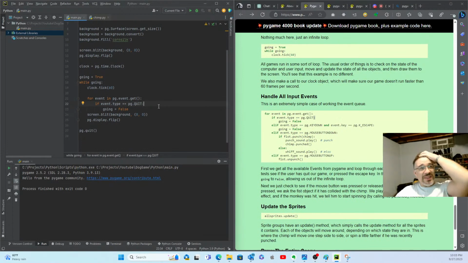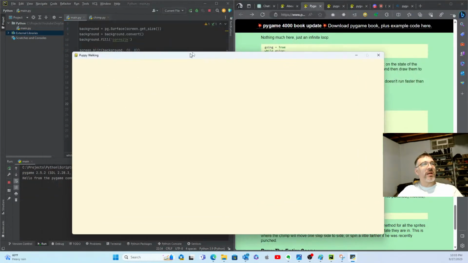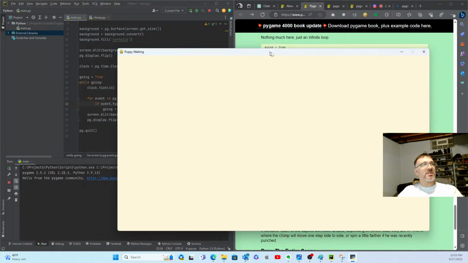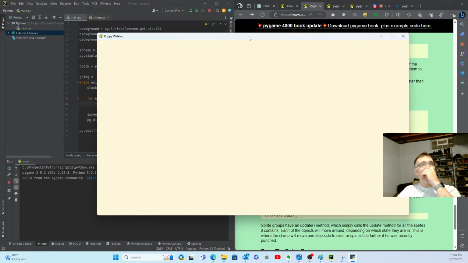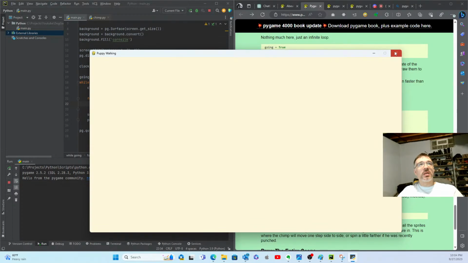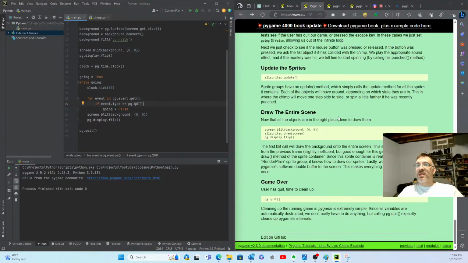Perfect. Okay. I think that's it for tonight. I know I wanted to put the dogs on there, but we got good progress. We got to the point where we have a little background area. We could even draw a little... well, I'm not going to draw any boundaries yet, 'cause I still have to learn how to get that portion to work. But, I mean, we got an empty screen up on the board, and we read, learned, and understood about pygame. I'm going to have to get off for the evening, though, and I will try to be on again tomorrow.